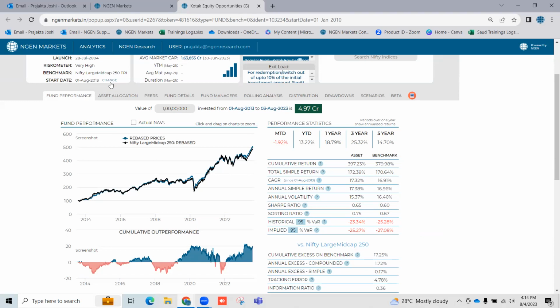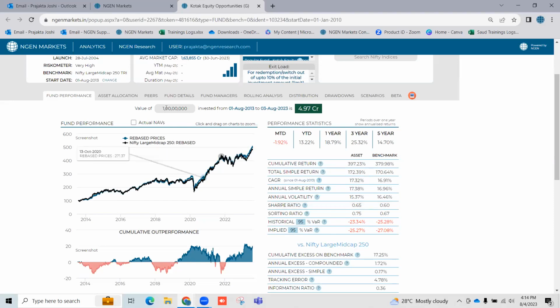Right? As you change the start date, of course, all of these parameters are bound to change, because these ultimately tell you about the downside risk that a particular fund has. Because we are looking at this for a single fund, we are talking about this on a single fund basis. If you look at this on a portfolio level, of course, that will tell you about the downside risk of the portfolio.